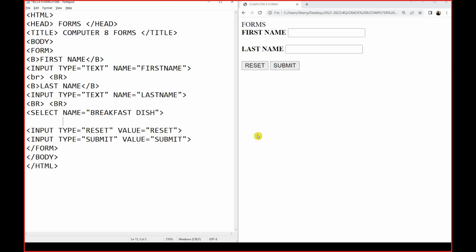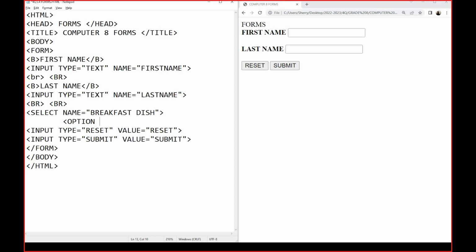Remember our tags earlier: under the open tag for select, we have the option tags. I just click the tab key on the keyboard so you can see it right away. So, we open the tag for option.